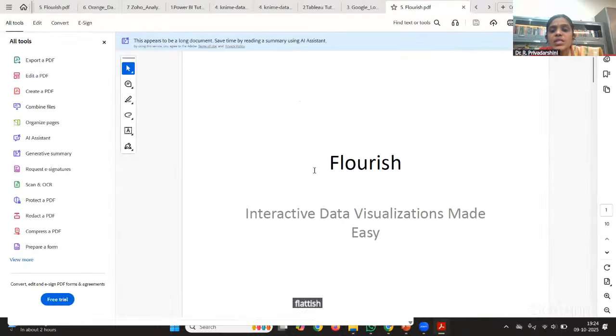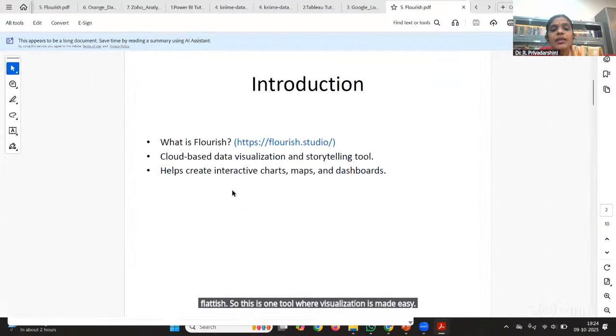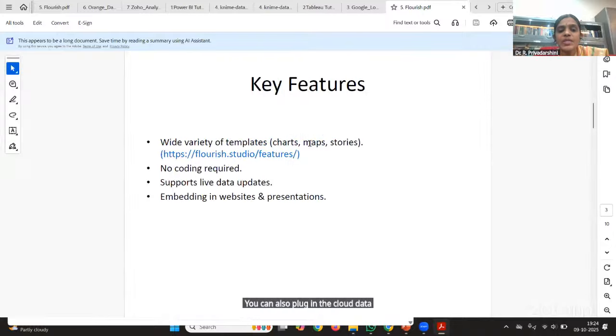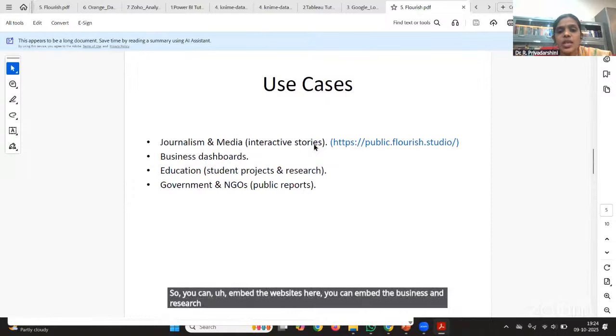Flourish. This is one tool where visualization is made easy. Here you have Flourish.studio. This is a good tool where you can do storytelling. You can also plug in cloud data here with maps and dashboards. You can embed it in websites. You can embed it in business and research with use cases.